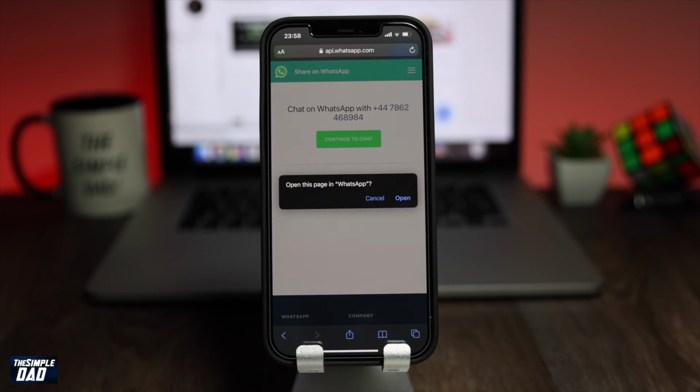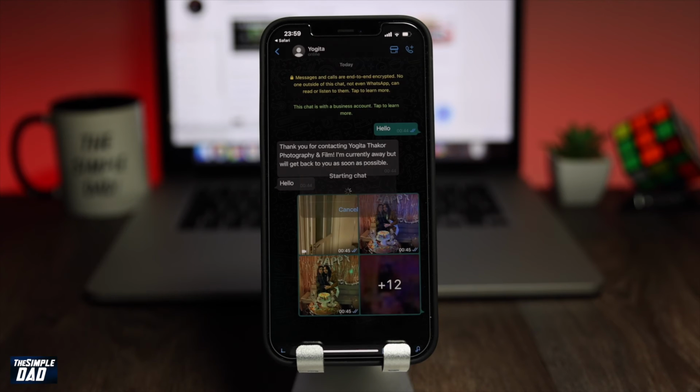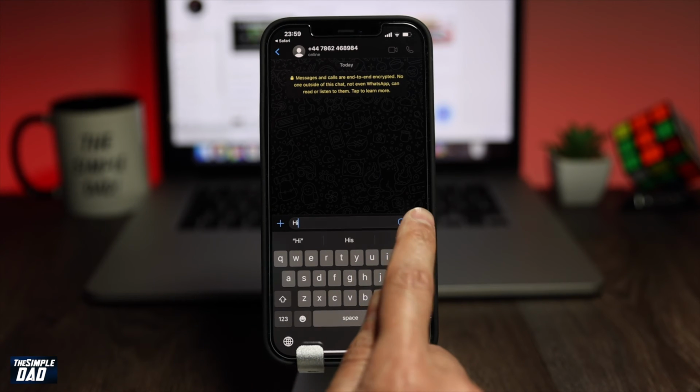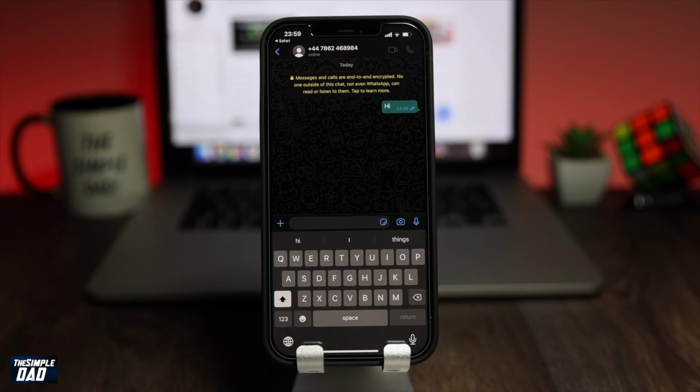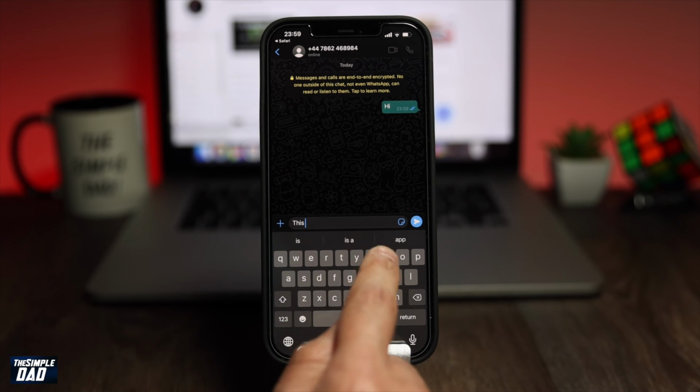Now once the page loads up, you might get a prompt to open in WhatsApp, so go ahead and tap on Open in WhatsApp. At the top, you'll notice your number, and now from here you can start typing in your notes. No one can see this chat apart from you, as you are sending these messages to your number. You can store important messages, photos, and contact numbers.